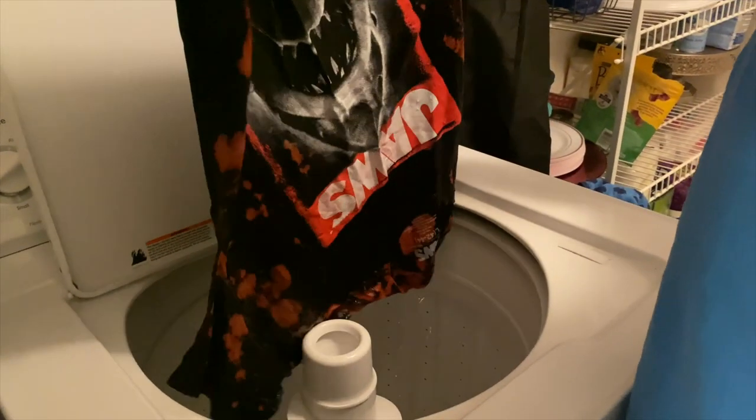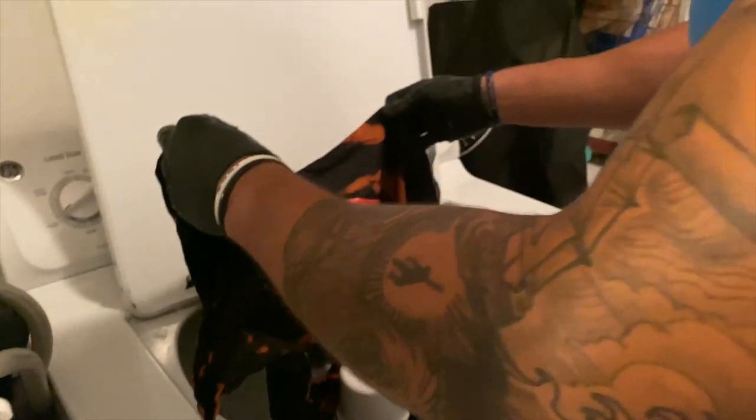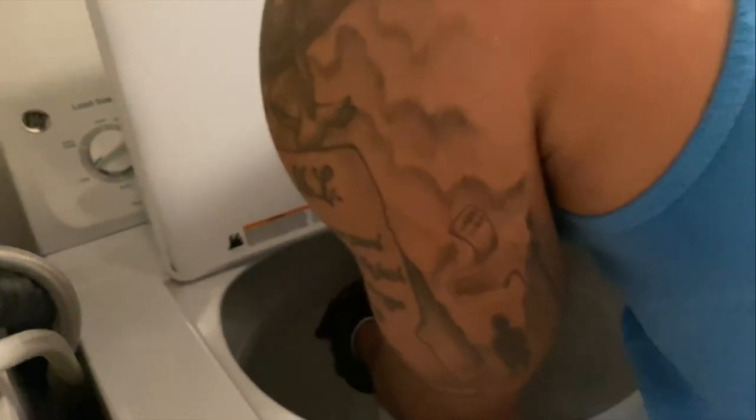I'm still finishing up mine, so Alex is just going to make sure all of the dye is out. You want to rinse it until there's no more color coming out of your shirt. I don't know how to explain it.